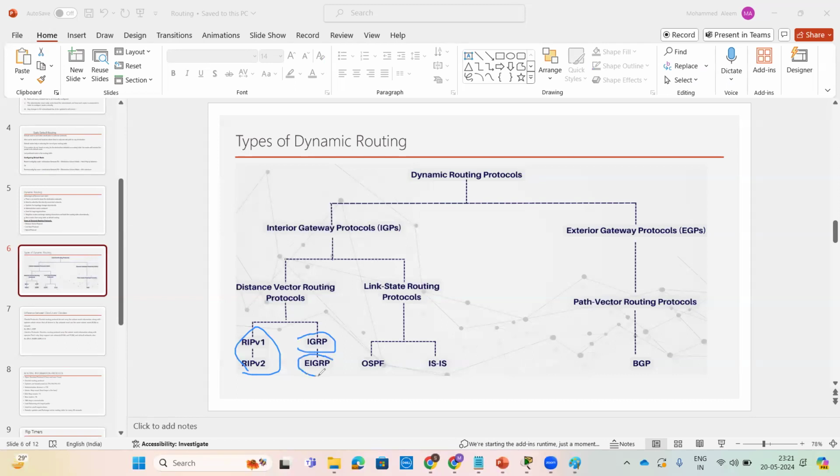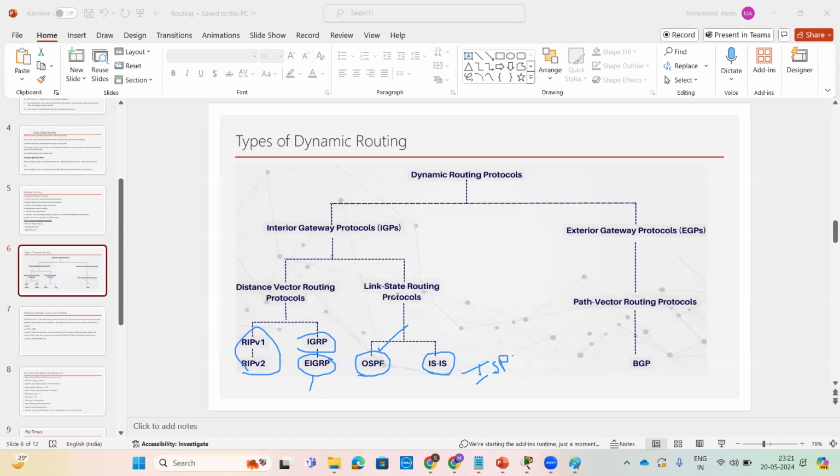But EIGRP, in some cases we use it, and some organizations use it, but it is Cisco proprietary. Most organizations use the OSPF protocol. Even an interviewer asks more questions on OSPF, and IS-IS is for ISP providers.